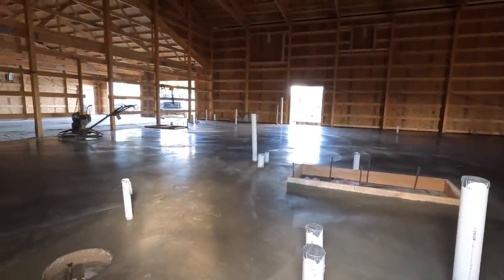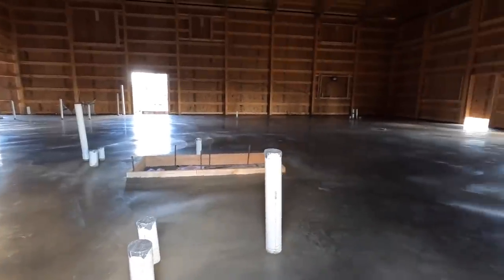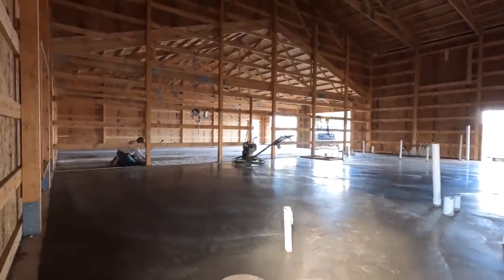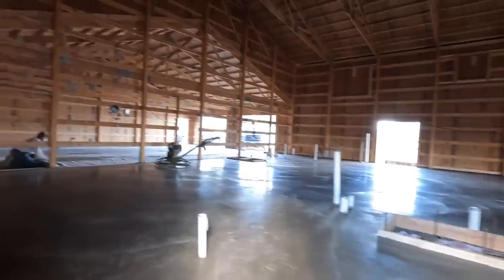So there you go. As we look inside, you can see they got the trowel there. They're still working on it. It's finishing up real nice though. Garage over there, they just got done cutting. And it's going to be really nice. No basement. Yeah, there's no basement on this one. We could do a basement. A lot of people always ask that question: can you guys put a basement in a post frame? Yeah, no problem. We could do that. It adds some complexity, but it's totally doable.